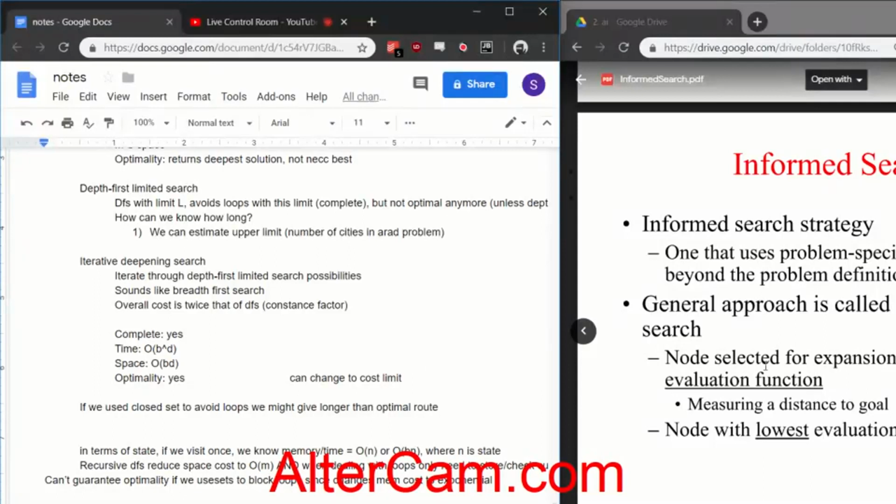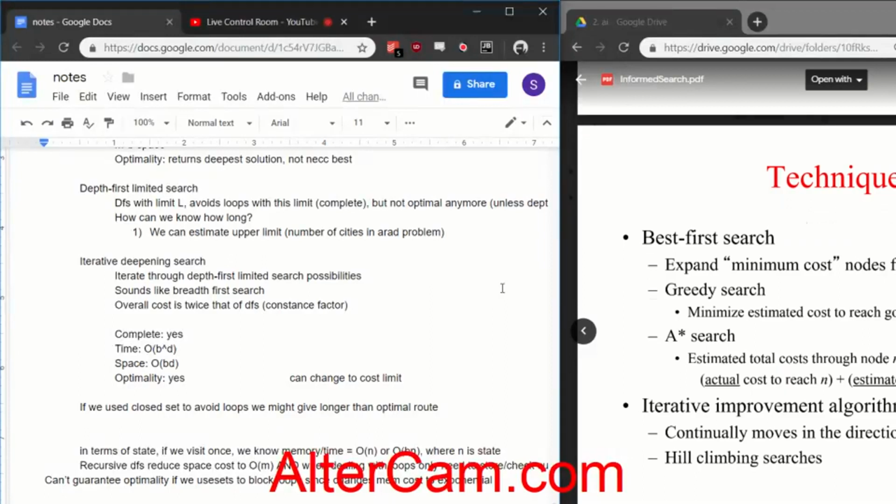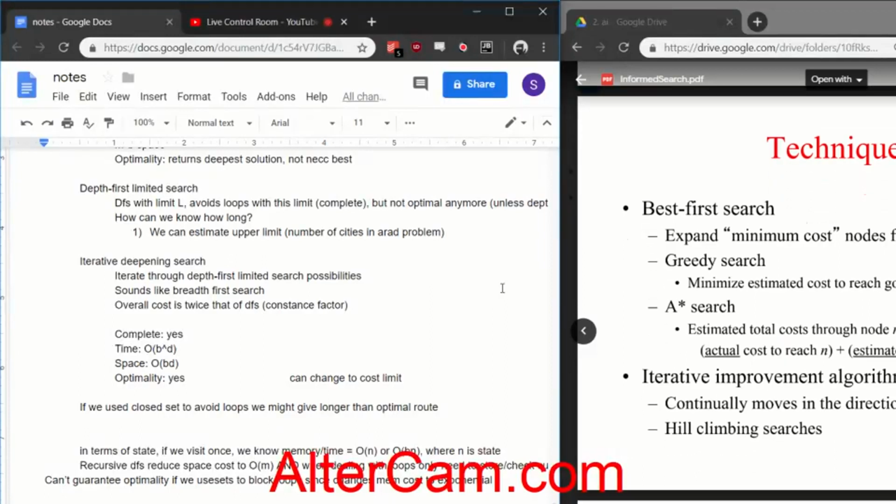Because we're talking about a number, and we want to choose a state based on a number, this is starting to look a lot like uniform cost search. We had a number, a cost assigned. We wanted to choose the cheapest thing so far to look at first. So we used for our open set a priority queue. And we'll do the same here. It's just that with uniform cost search, the value that it was keyed on was that cost, the path cost. Now it will be the value of this evaluation function.